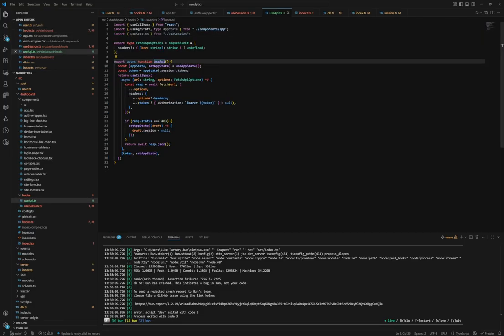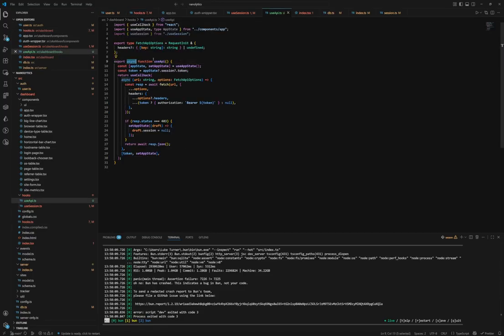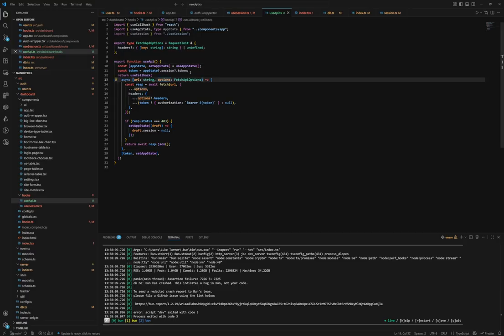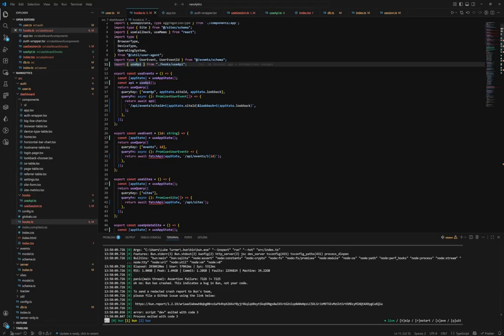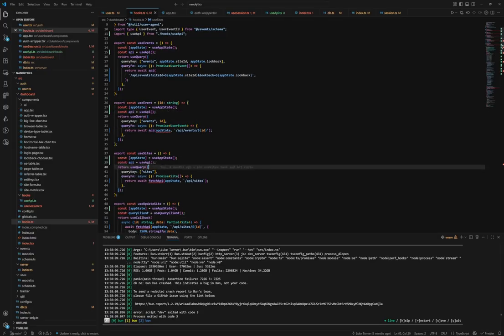Return use callback. What do you mean it's not callable? Oh, that doesn't need to be async. That's not async anymore. Right. And then the options, again, can be optional, right? Okay. And we could call this API, we could call it fetch API, we could call it whatever we want. I'm just going to call it API now because that fits with the name of the hook.